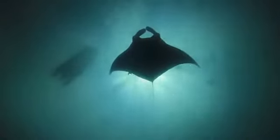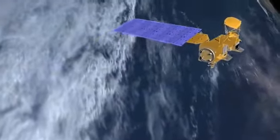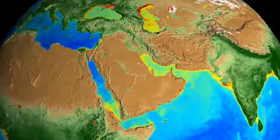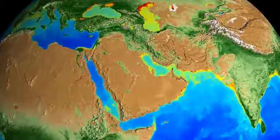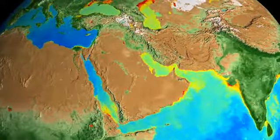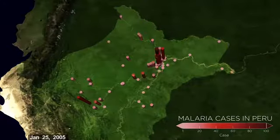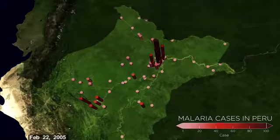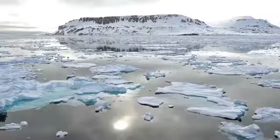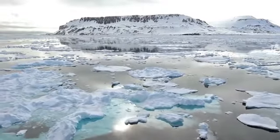The changes that Ivona is talking about are much easier to see when we can study a continuous global record. And that means not only being able to look into the past, but also into the future. It's this long-term data set that allows us not only to see exactly what's happening, but to be able, in a much better way, to predict what's going to happen. A global perspective gives scientists the power to forecast events like harmful algal blooms, disease outbreaks, and even famine. Maybe one of the most useful applications of the data is its ability to show us where we've been. In 20 years, the planet has changed in noticeable ways, and this dataset gives us a visualization to prove it.